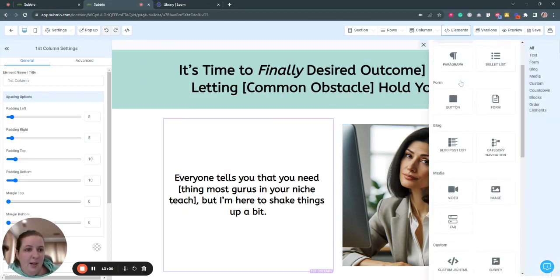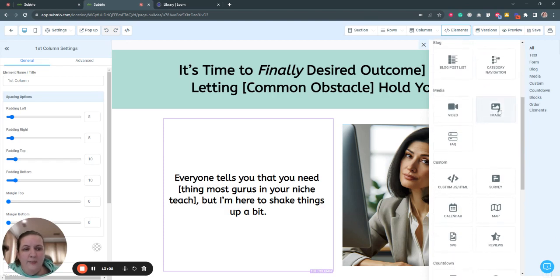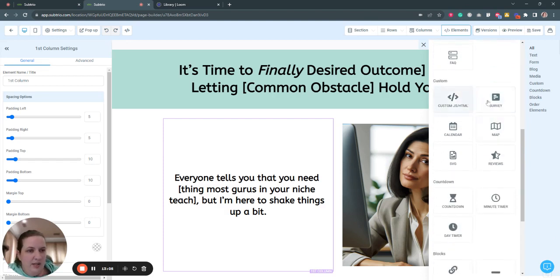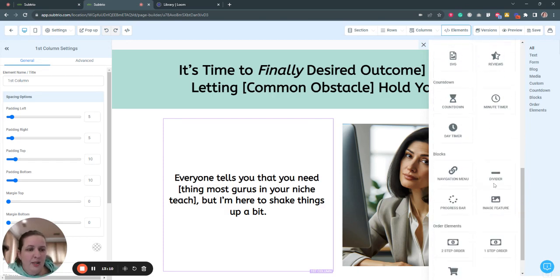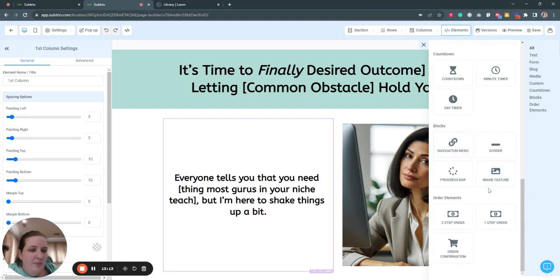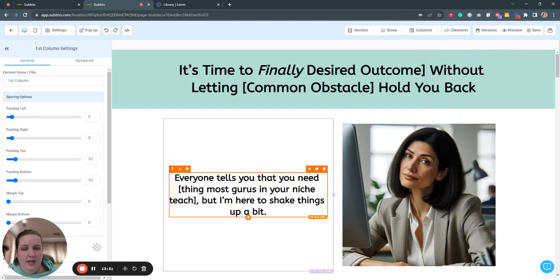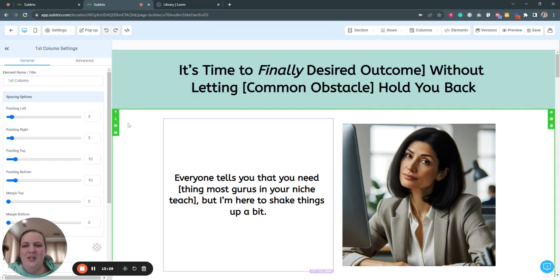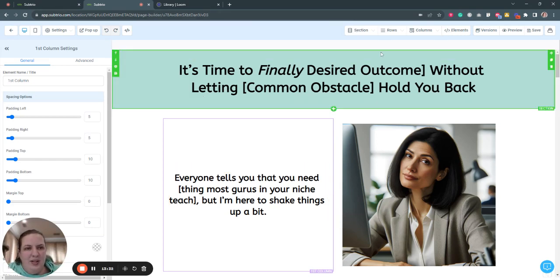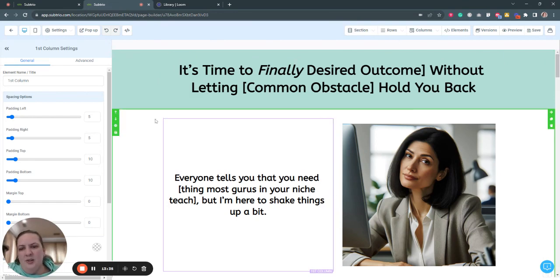You have different text options, forms, your media, so like images and such. You can do some custom coding, but that's not something you need to worry about today. Dividers, navigation menus, which again, not something you really need to worry about, and your order forms. Close that. So just know that you have to like nest your different things inside of your other boxes, okay? So it's green, and it goes in order of this right here. So section, rows, columns, elements, green, blue, purple, and orange, okay?